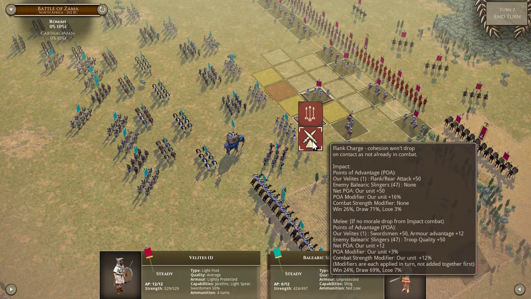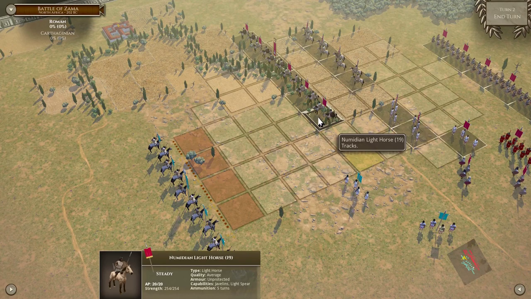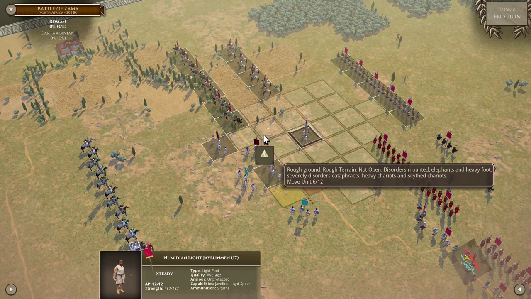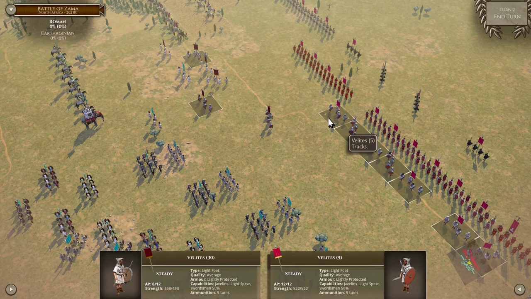Here, go for a charge here. They evade. That's fine. Here, push in. Shove these off. Get ready to hopefully start harassing the elephants, and advance.